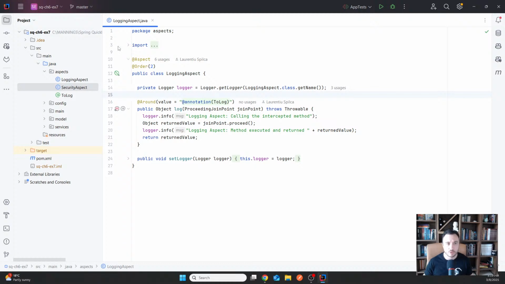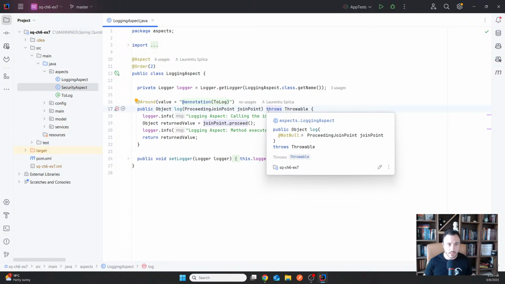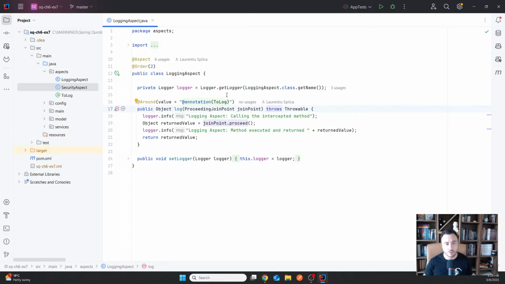I'm just talking about the things that you have already seen and explaining the annotation part, and then I will go back and we will also discuss having an aspect chain, which means having multiple aspects. Having multiple aspects is possible and happens in real life. We will even discuss a real world example where this happens, because it's very important.